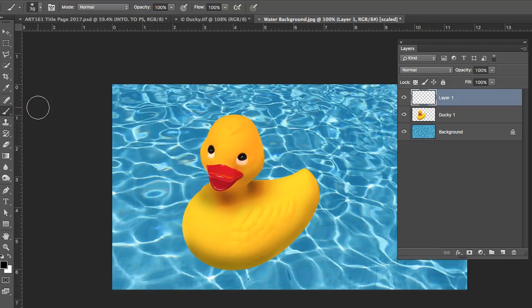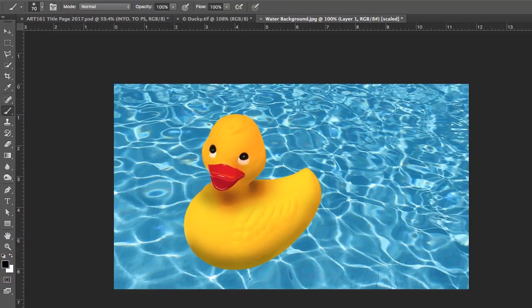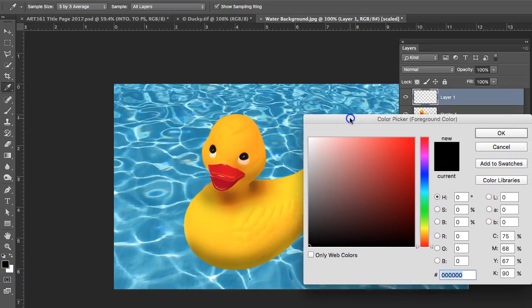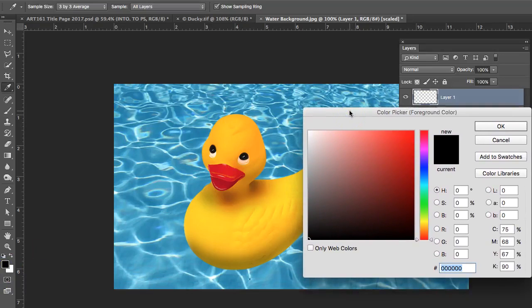So with the paint tool you need to pick a color. Down in the bottom of the toolbox, you'll see that there is a foreground color and a background color. If you click on the foreground color, your dialog box will come up to show the foreground color, so you can pick a specific color. Or if we went in here, we can try to pick the right color, but that's not going to be very accurate. So if you move your cursor over the actual rubber ducky, you can pick that shadowy area if you want to.